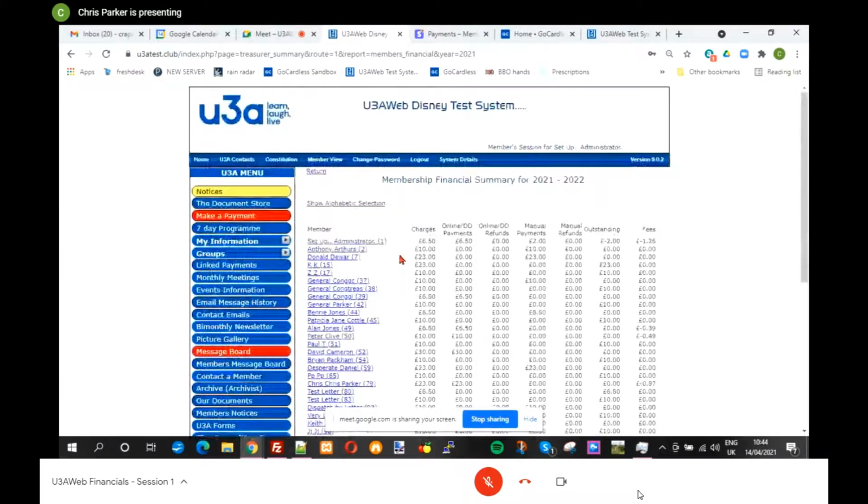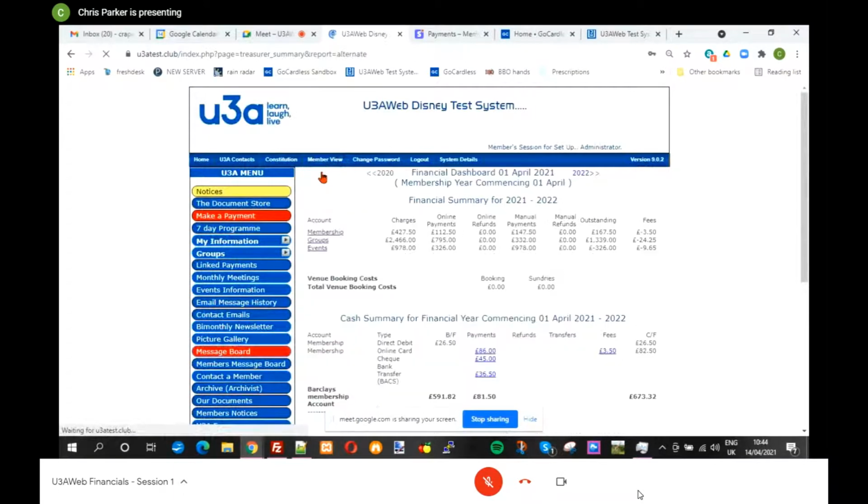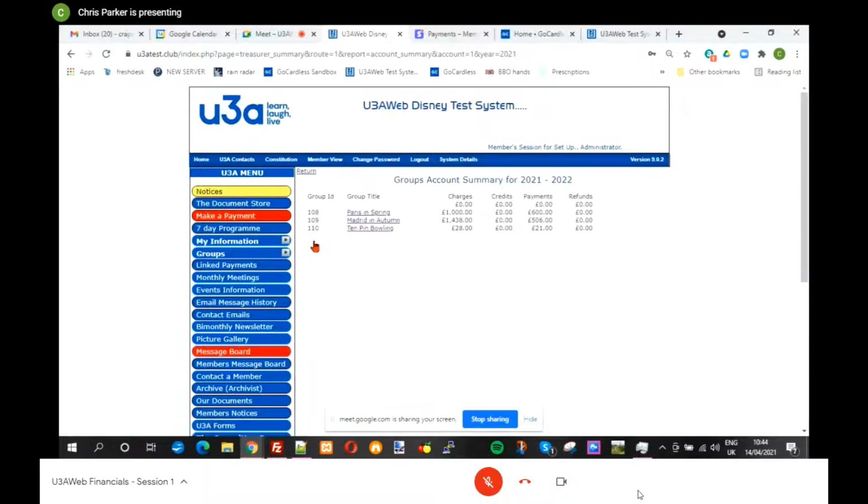So right, okay, back to the Treasurer's dashboard again. So each one of the accounts has got information, and if you click on the groups one, this time you get a list of the groups, the payment groups, or the fees groups, depending on where you've allocated which one.